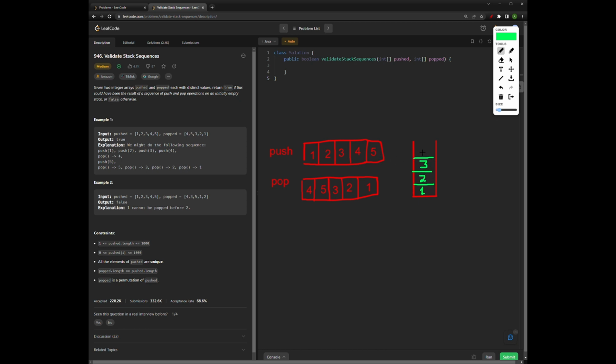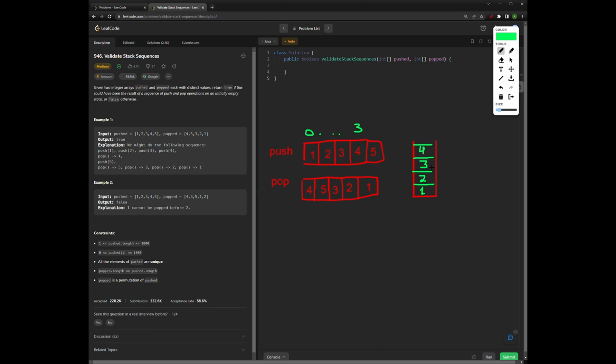Note that none of the elements we push at the moment equals the first element in our pop array. Once we get to our fourth element, which is index 3 since we start from 0, and we push 4, we see that 4 matches the first element in the pop array.